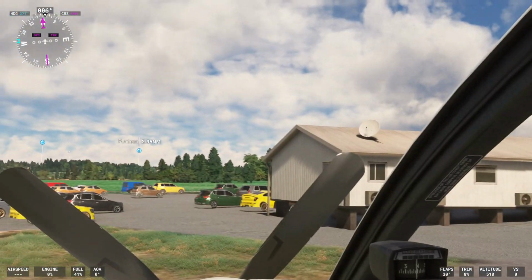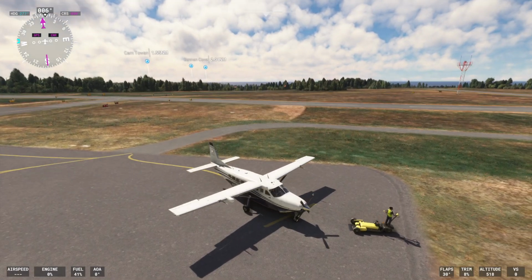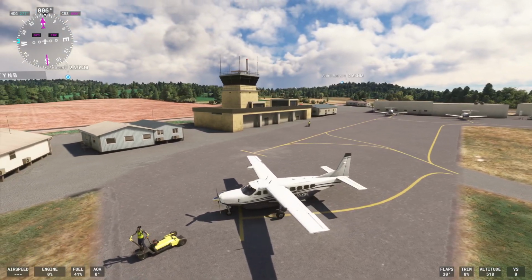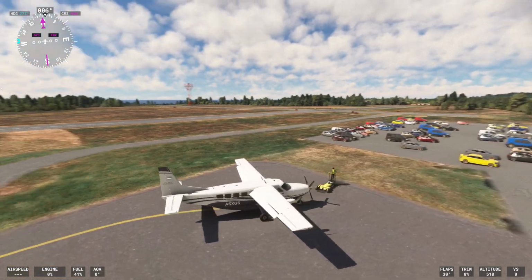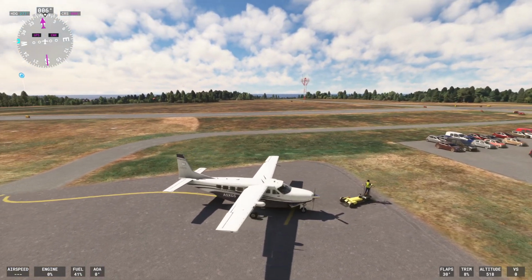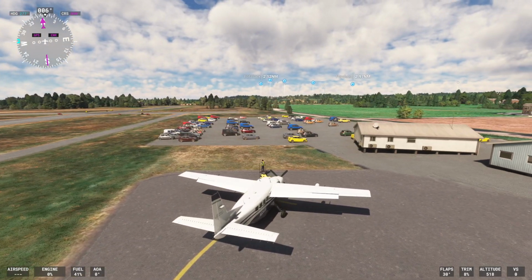Landed safe and sound at St. Just's. Have a quick look around. This is St. Just's Airport. And that's the first episode, the first flight in the round the world low flight aircraft simulation on Microsoft Flight Simulator.